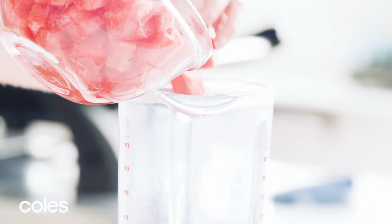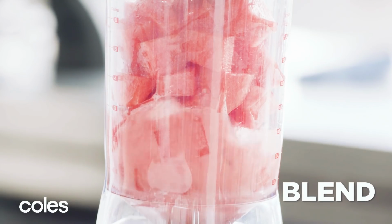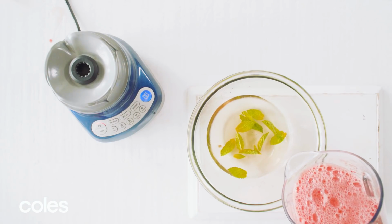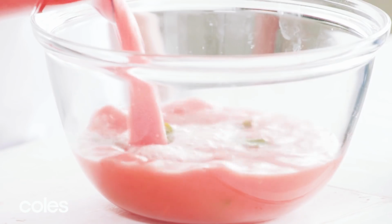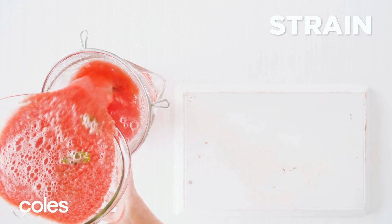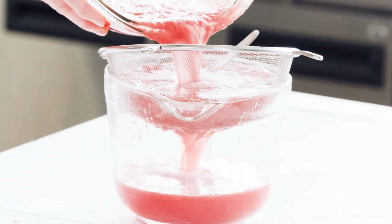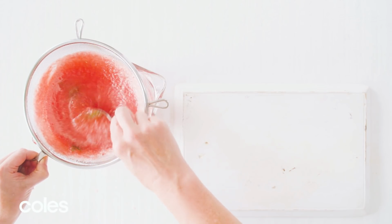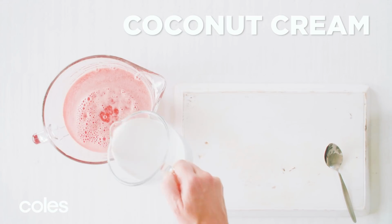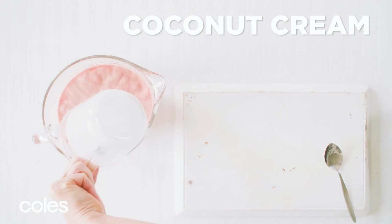Place the watermelon in a blender and blend until smooth. Add the watermelon puree to the sugar syrup and stir to combine. Strain through a fine sieve into a jug, pressing with the back of a spoon to extract as much liquid as possible. Add the coconut cream and stir to combine.